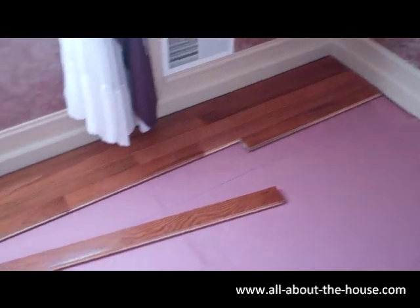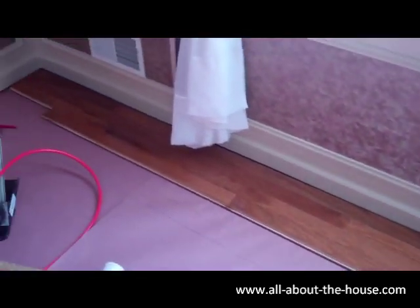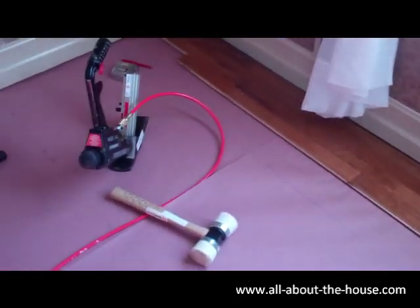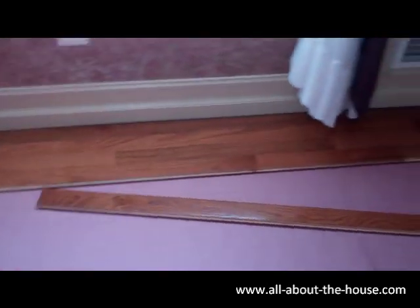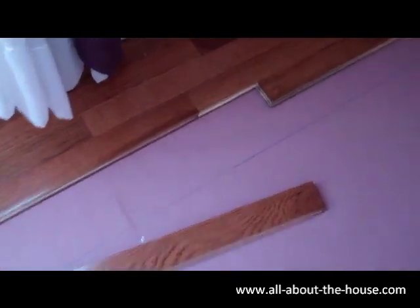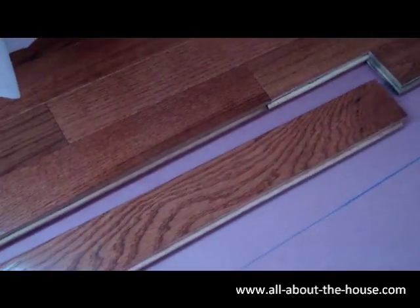Okay, we're making some progress here. I finished the face nailing, the first 2 rows, and have started using the blind nailer. And I'm going to see if I can, while holding the camera and not killing myself.